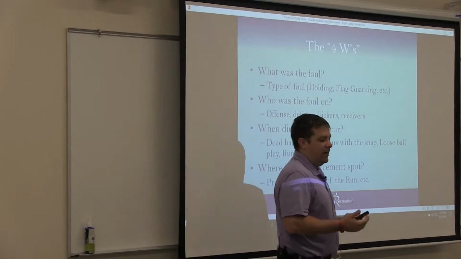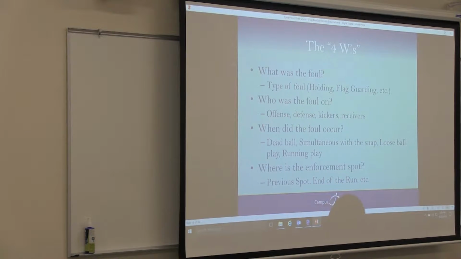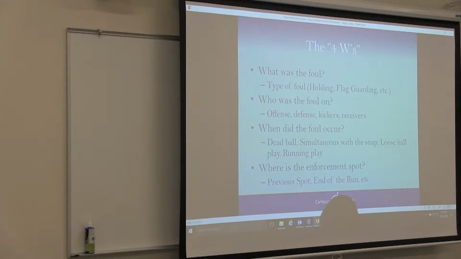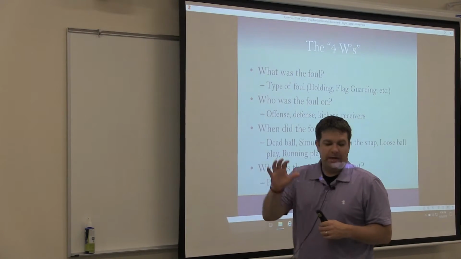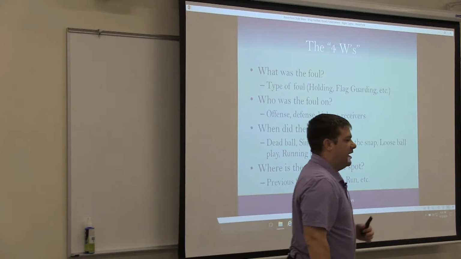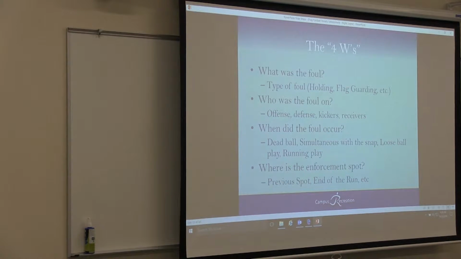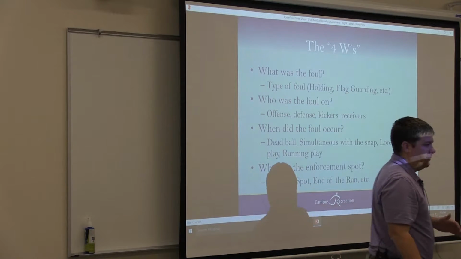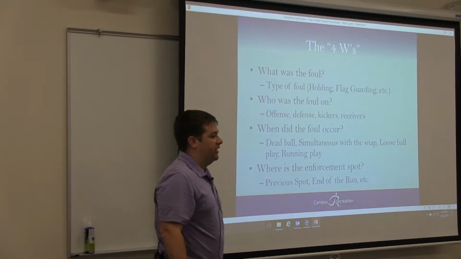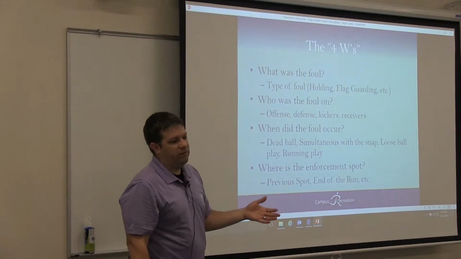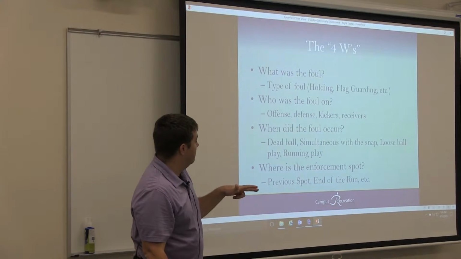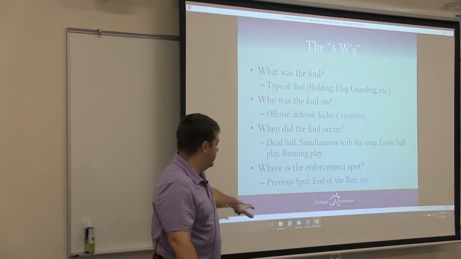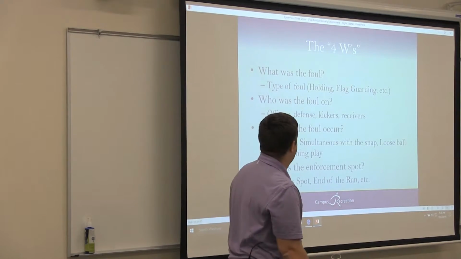So if I'm working with John and I have a penalty, he's my referee, I'm the line judge, and I have illegal contact. I throw the flag, I go spot it, I give my spot up to the field judge, I jog into John, and I say we have illegal contact on the defense. During the pass, we're going to go 10 yards from the previous spot. Or their option is to decline it and accept wherever the play ended. And we'll talk more and more about that. But you need to bring all that information. Because if you don't know the penalty enforcement, bring the who, what, and when, and we can piece that together, because then that'll help with where the enforcement spot is.